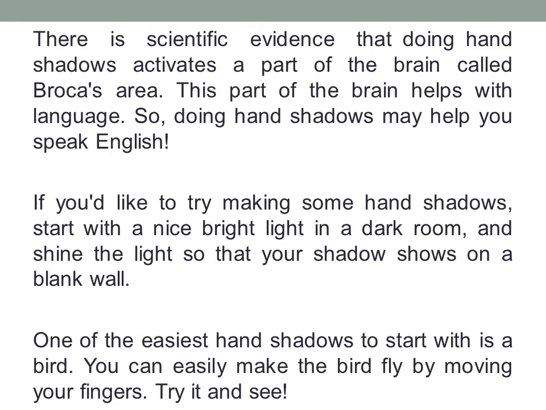If you would like to try making some hand shadows, start with a nice bright light in a dark room, as I said, like we do when the lights go out. Shine the light so that your shadows show on a blank wall. Take a torch at night and turn off the lights. Turn on the torch, keep it at a distance, and from the light try to make some shadows with your hands. One of the easiest hand shadows to start with is a bird.